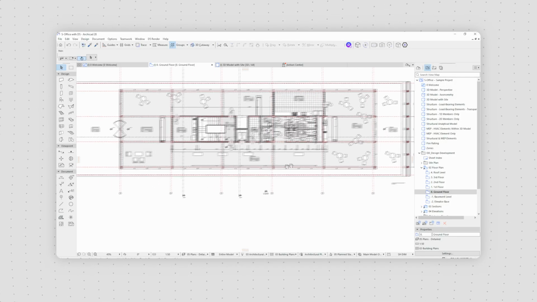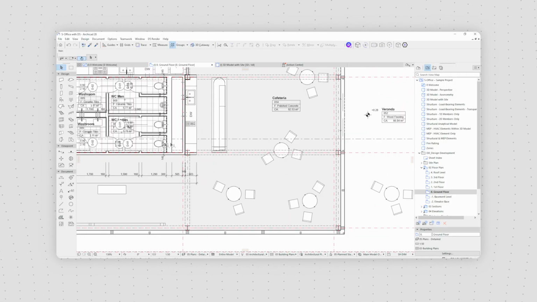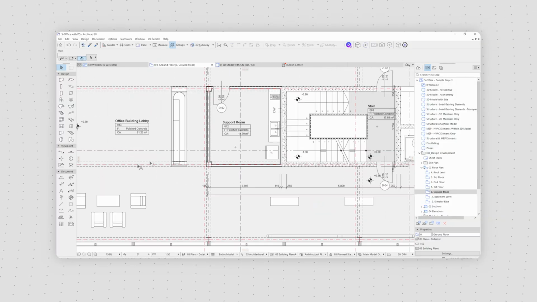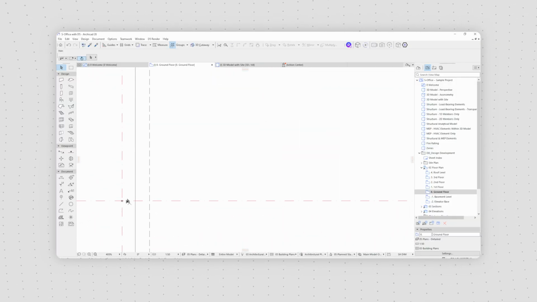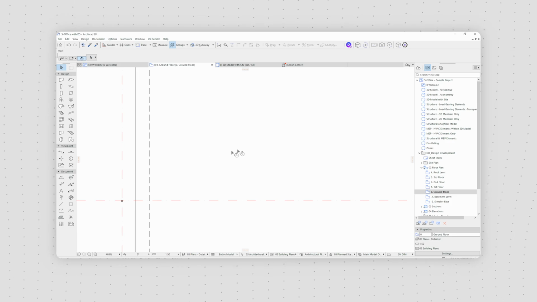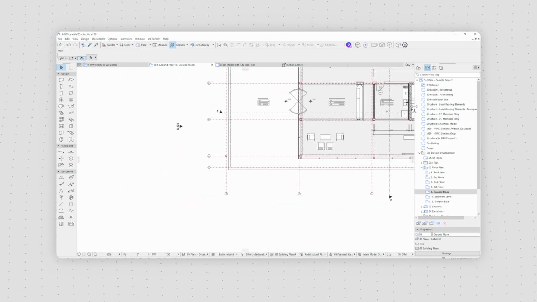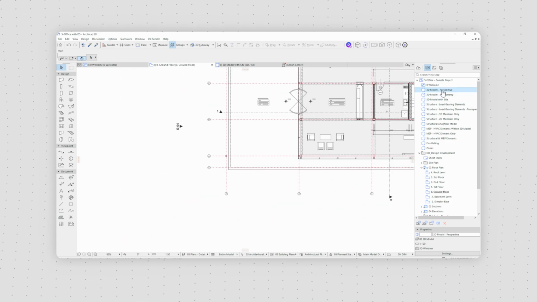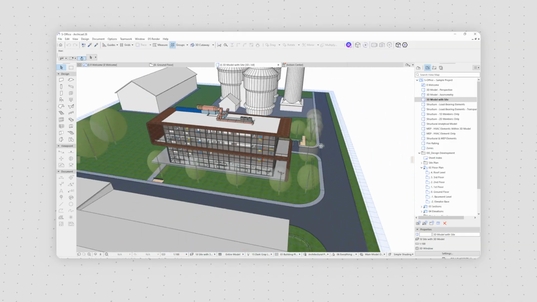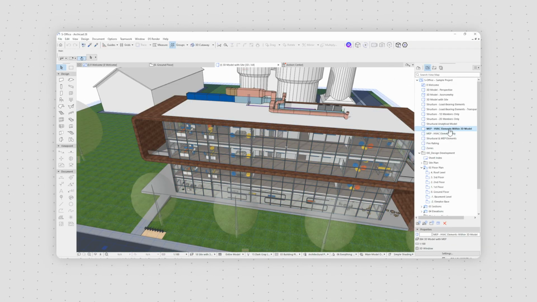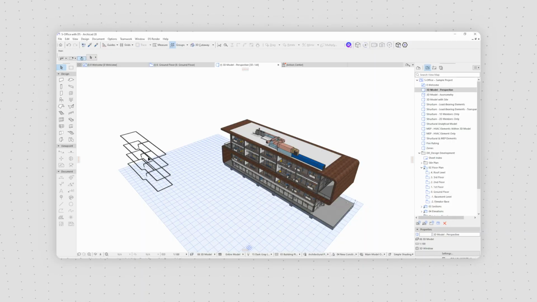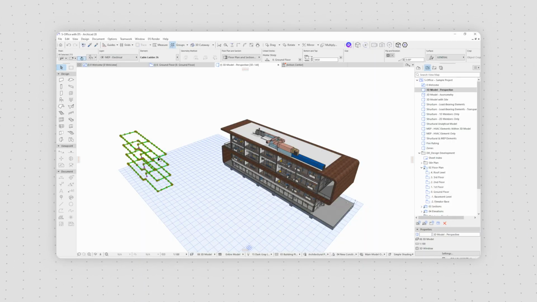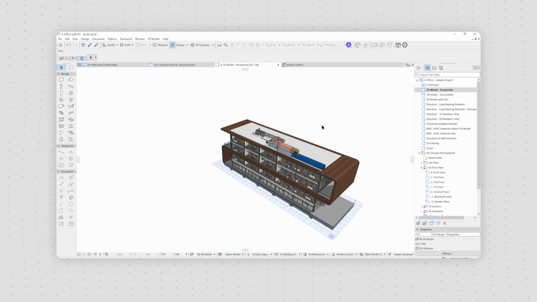Now, before we bring the model into D5, it's important to make sure your Archicad project is clean and ready. In your 2D plan view, make sure the structural grid and layout begin at the project origin 0,0 and double-check the geometry. Look for gaps in corners, overlapping walls, or messy intersections. Also, trim unnecessary elements like construction lines or annotations that won't be needed in the render.